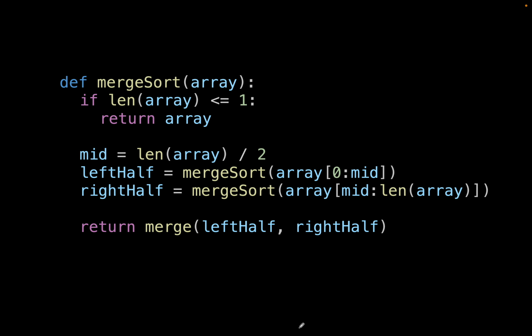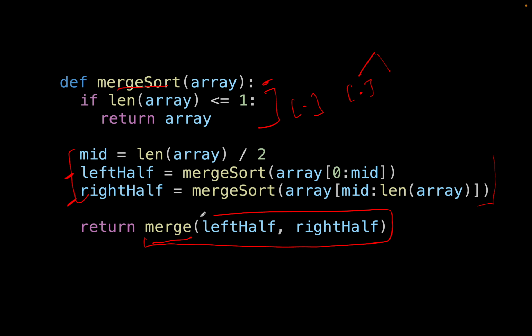Let's talk about the merge sort algorithm using Python now. We will have two functions, merge sort and a helper function merge. We will talk about merge later. Let's focus on merge sort right now. What merge sort does is it divides the array recursively into two halves until we just have one element in each array. This is the base case of the recursion, which returns the array once we have just one element in the array. This divides the array into equal halves, left half and right half, and then it recursively calls the merge function every time we divide the array into equal halves.